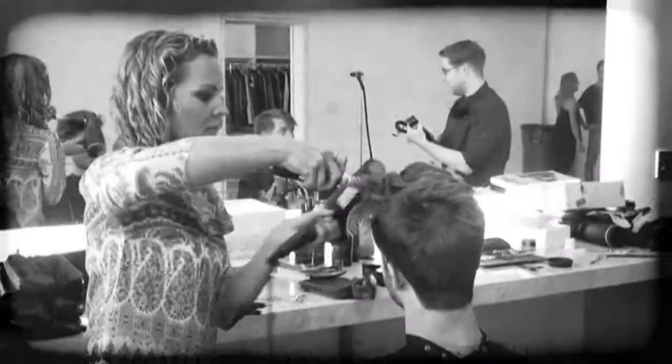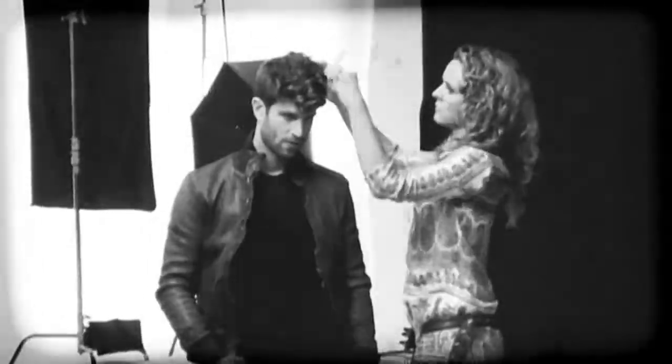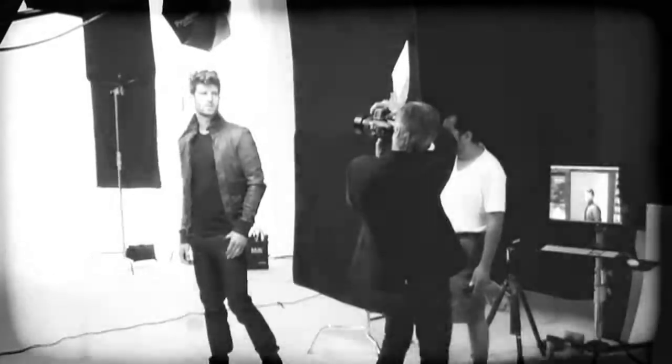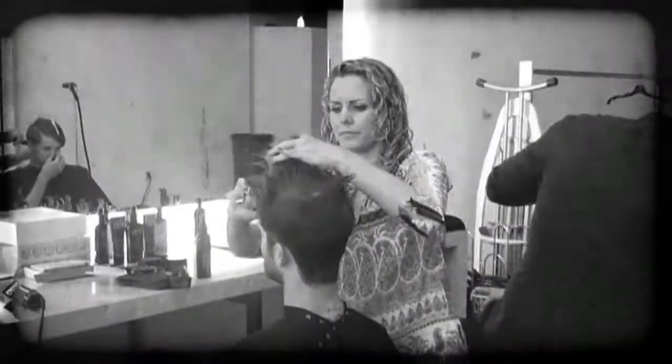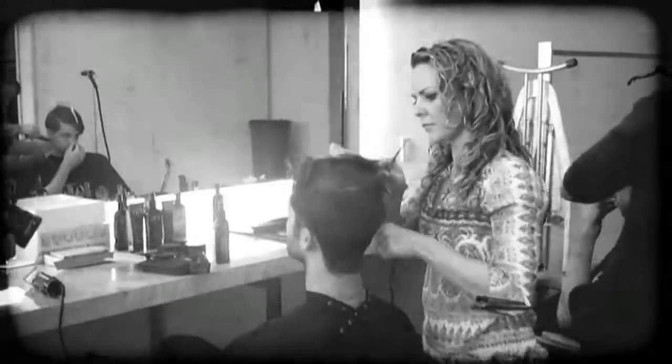First look was a bit of a rockabilly look, which I thought was quite on trend at the moment. The hair was quite straight, but I managed to create a texture wave movement in it. Second look, I changed it — sprayed it down, took a little bit more length off around the back and sides, graded it a little bit more, bending the front back to give a slightly more groomed look.